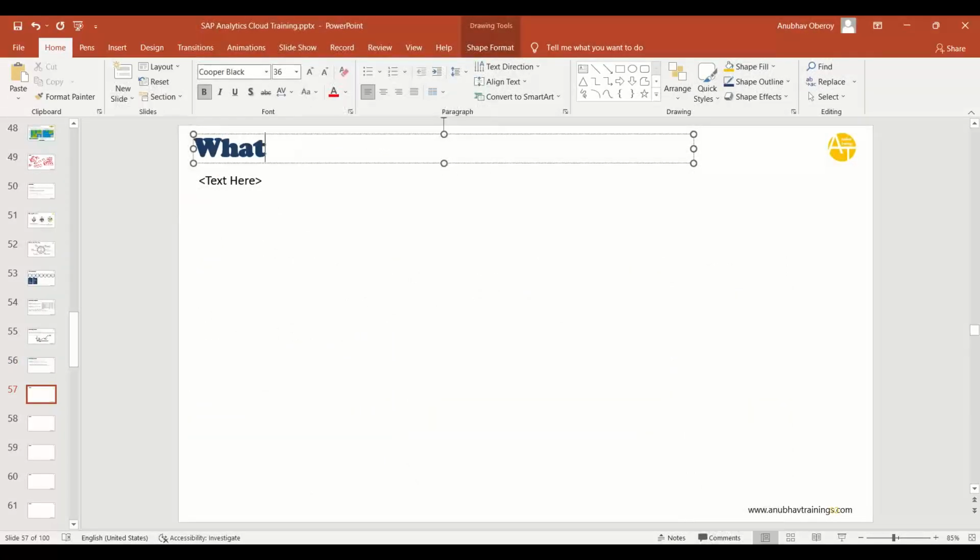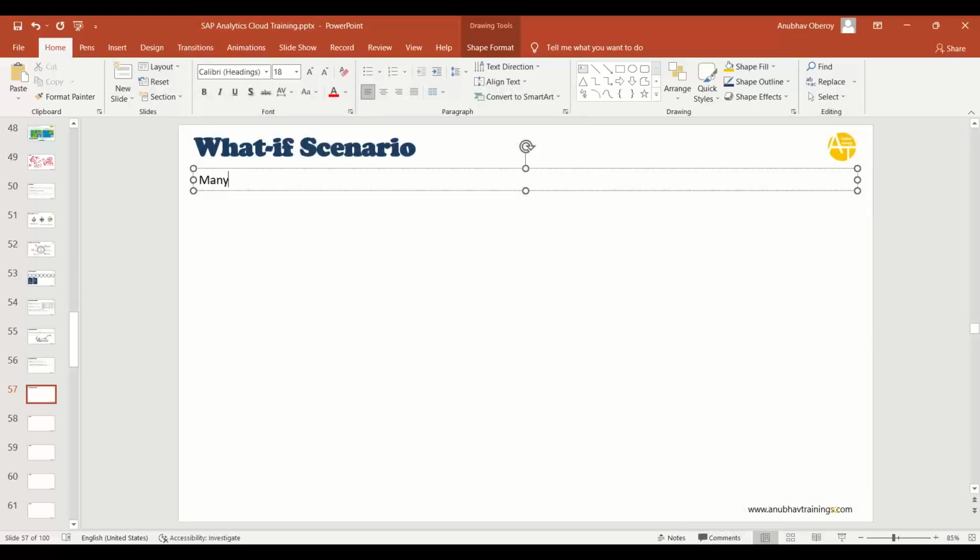So this is the first scenario of planning, the what if scenario. Many times in an organization, a planner is asked to calculate different business situations and the impact of that on the numbers.